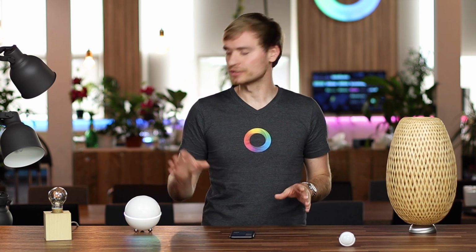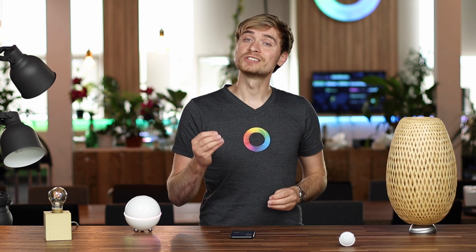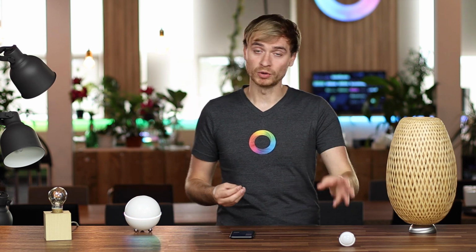Now it's really easy to do if you're using Homey. We'll just create a simple flow to trigger zone activity. Now don't forget, zone activity can be used with both motion sensors and door window sensors.